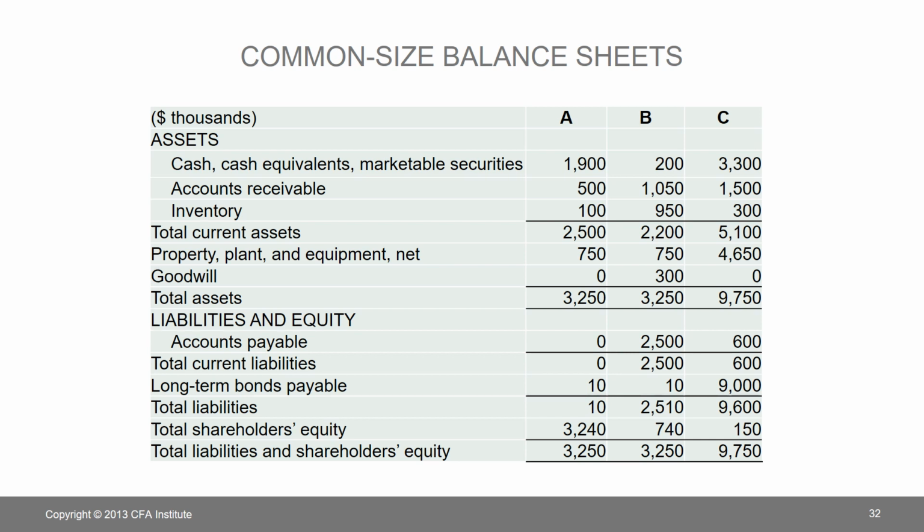Here we have an example of common size balance sheets. Remember that common size balance sheets show each line item on the balance sheet as a percentage of total assets. Common size statements facilitate comparison across time periods, so time series analysis, and across companies, so cross-sectional analysis, because the standardization of each line item removes the effect of size, just like we've studied for income statements. This format is known as vertical common size analysis, the one that you see in front of you, and this discussion pertains to vertical common size analysis.